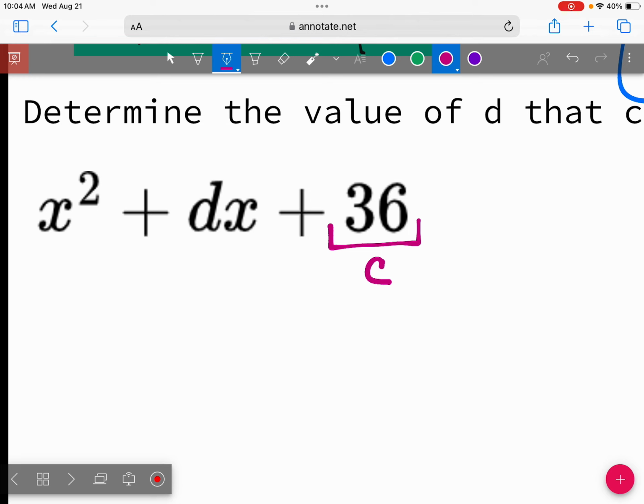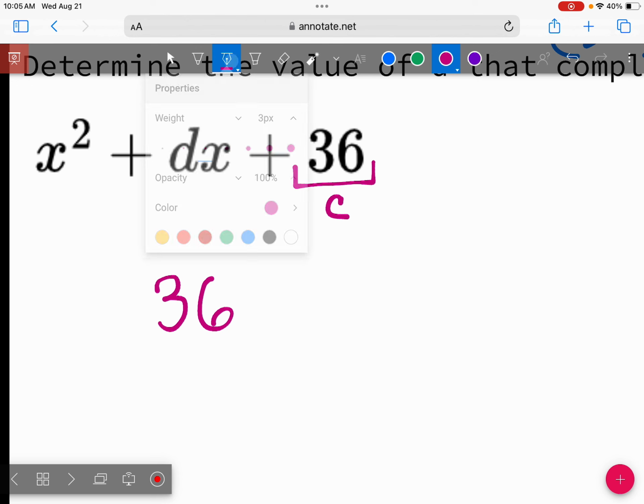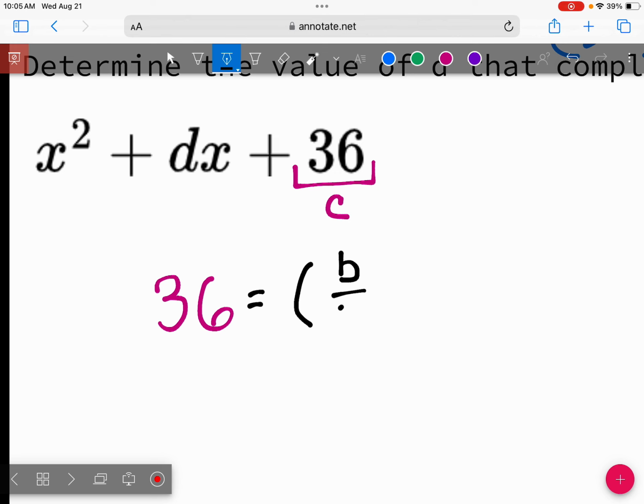I know C. We can find the B we would need by substituting it in. So we're going to take our 36 and set it equal to our B over 2 squared. You can put B or you can switch it to D as the equation says. The equation says D, our formula says B. They're the same, please. Everyone see how I set this up? What can I do now to figure out what B is going to be?